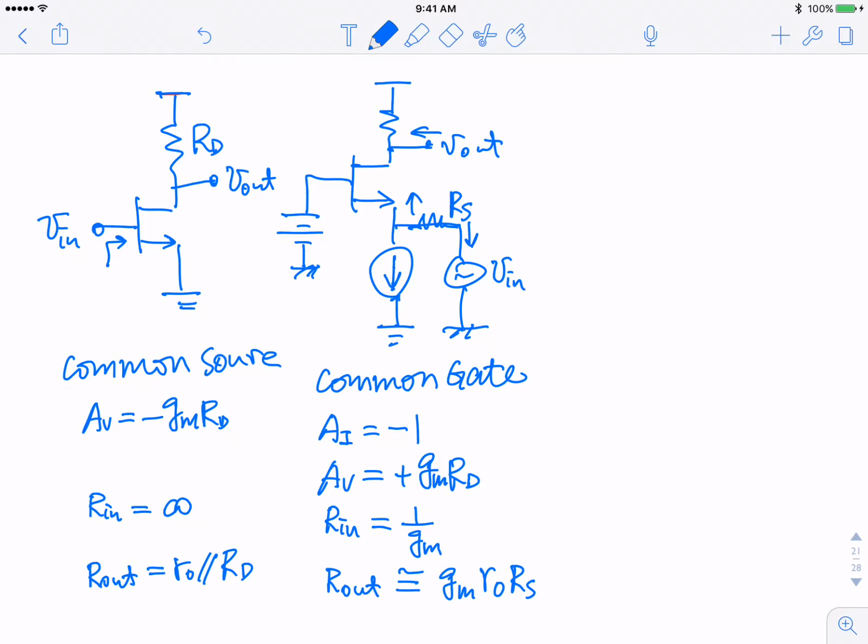So today we're going to talk about the third configuration, which is a common drain. So drain is now common here, and input still fed in from the gate. Okay, and output goes here, and normally this transistor still needs bias. So we assume we have a current source bias. We can have a resistor bias, but let's assume ideal case we have a current source bias. So that's the topic for today.